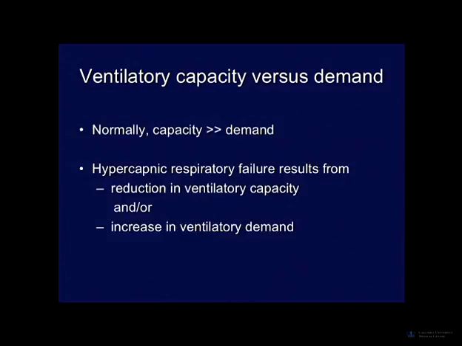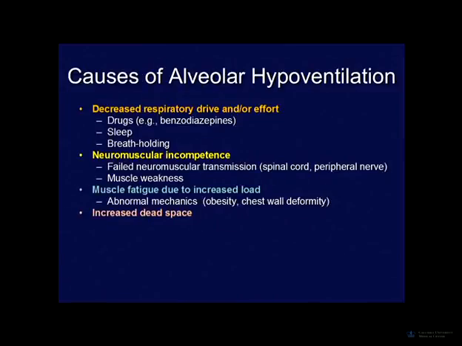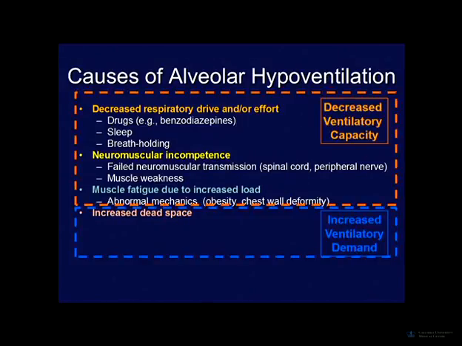So under normal circumstances, your capacity far exceeds your demand. Okay? But hypercapnic respiratory failure is a consequence of either a reduction in capacity or an increase in demand, and that you're not meeting your needs. So going back to our causes of alveolar hypoventilation, you've got your decreased respiratory drive, neuromuscular incompetence, muscle fatigue. Those are all scenarios where you don't have the same capacity as you would under normal circumstances.